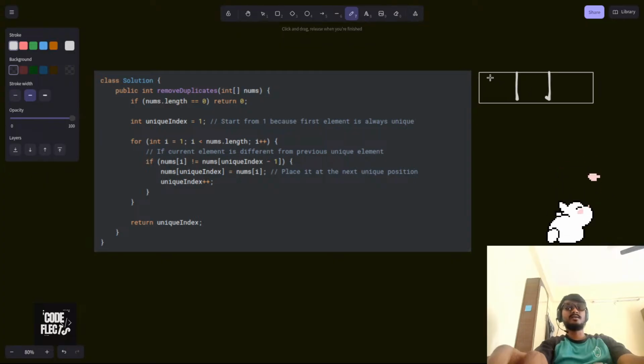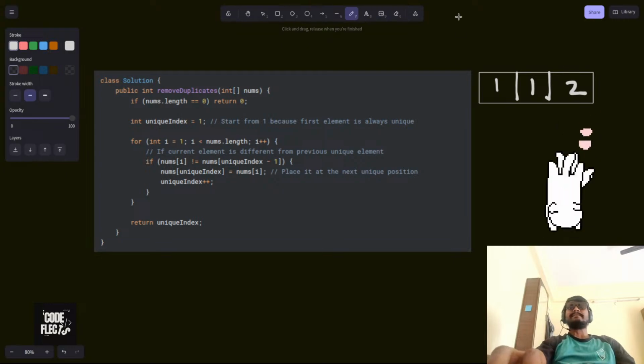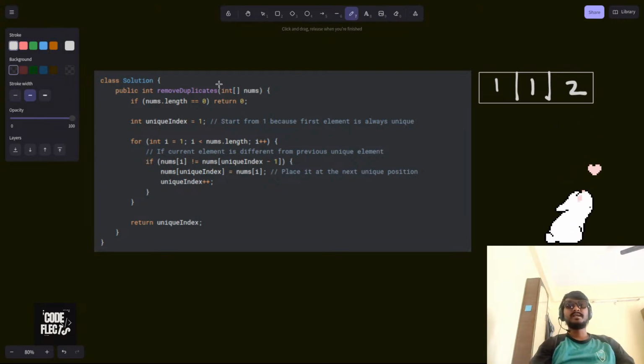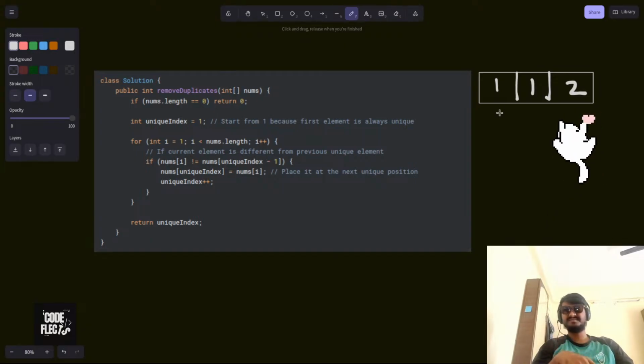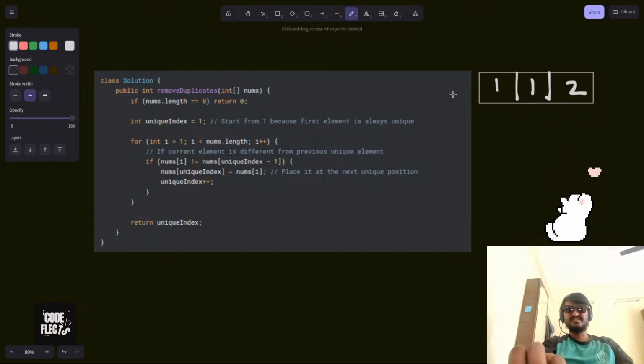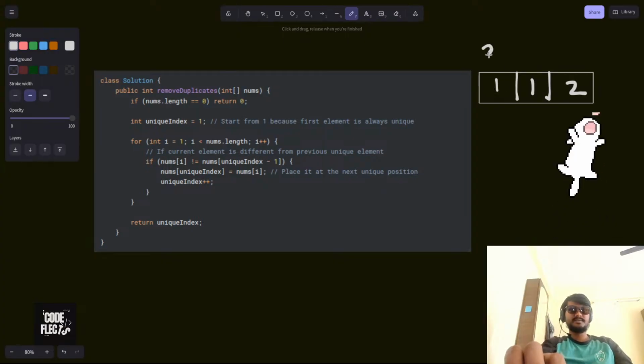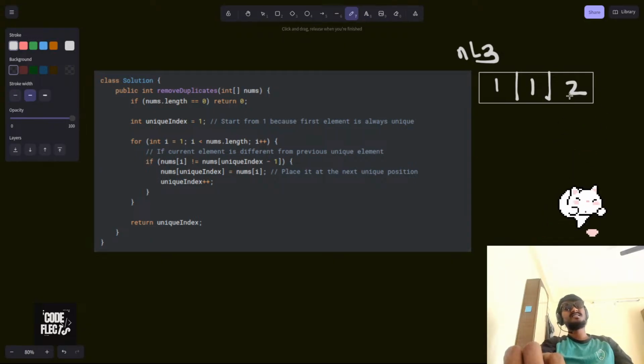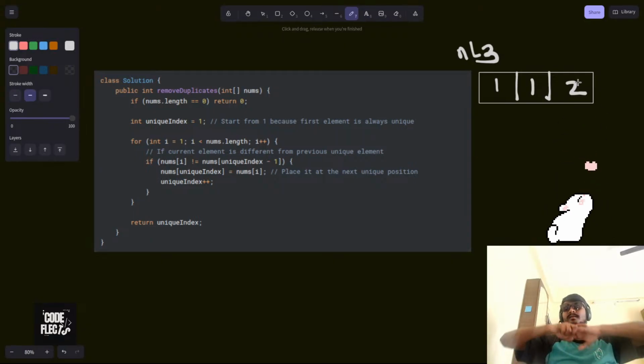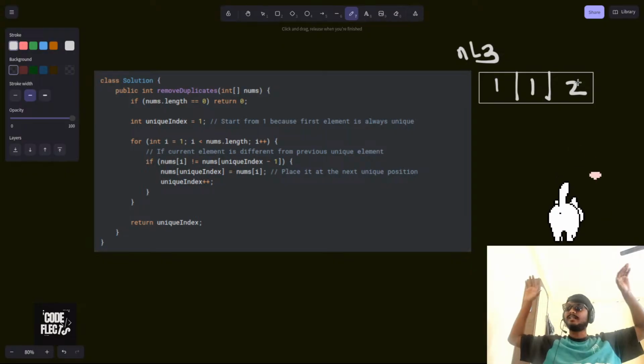Yes, so 1, 1, 2. It removes duplicates and gives the int of how many elements are unique. So if nums dot length is equal to 0... nums dot length is 3 in this case.